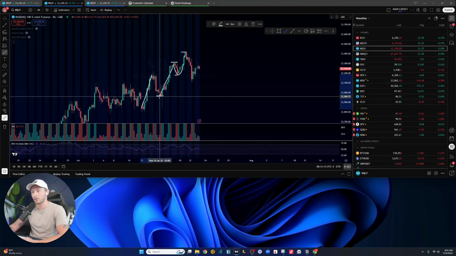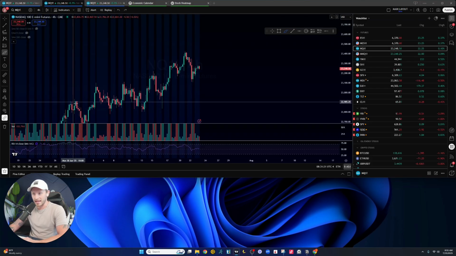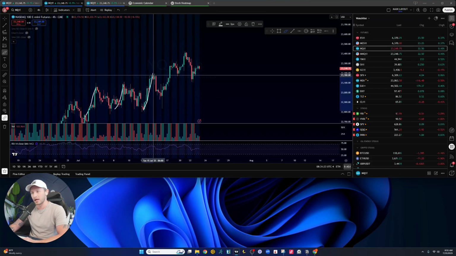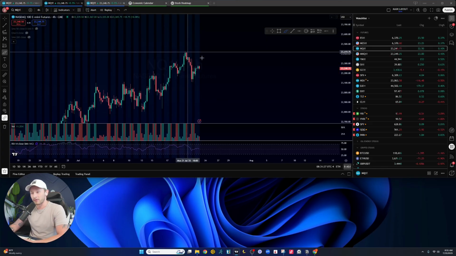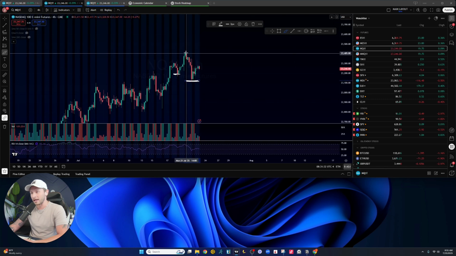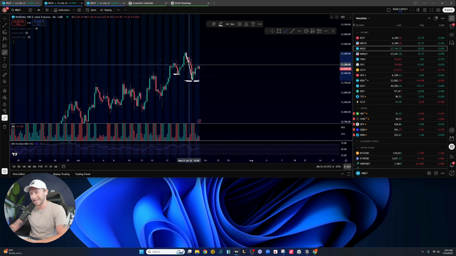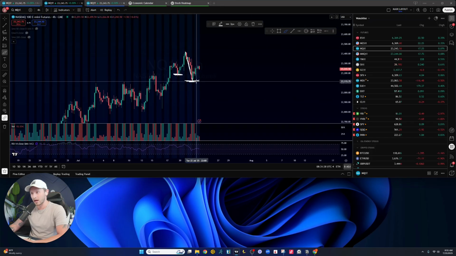So we have multiple legs to the upside. Again, we need a minimum of two to determine the trend. And we could see that from back here, we have one leg, two legs, 3, 4, 5. We're clearly in an uptrend. But for the first time, we see a lower low come in. And so this is our first leg to the downside because we broke that prior swing low in the process and put in a lower low.